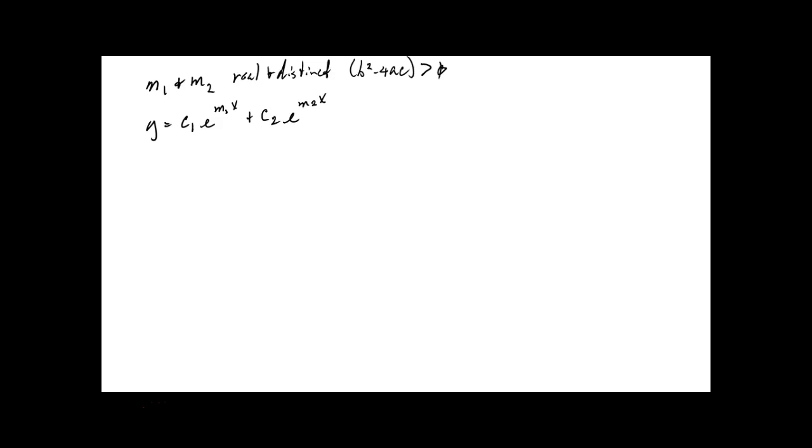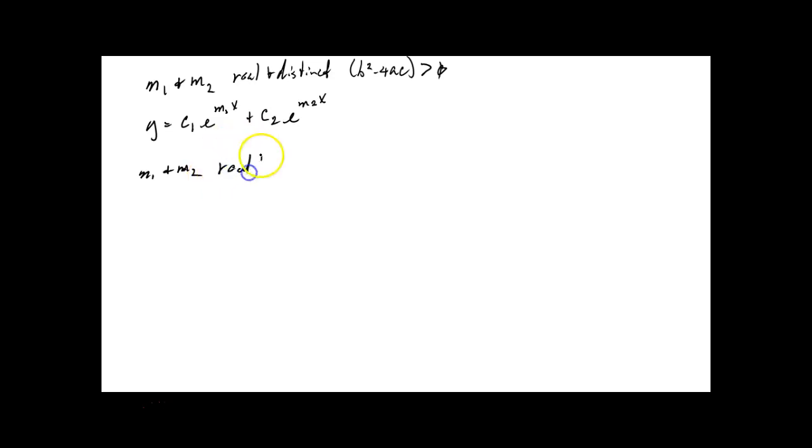Now, if that auxiliary equation could have been factored, then m1 and m2 are rational numbers. If it wasn't factorable, then m1 and m2 are irrational numbers. But they're still fine. They're perfectly good solutions. Okay, there's the first case. Here's the second case. The m1 and m2 are the same.